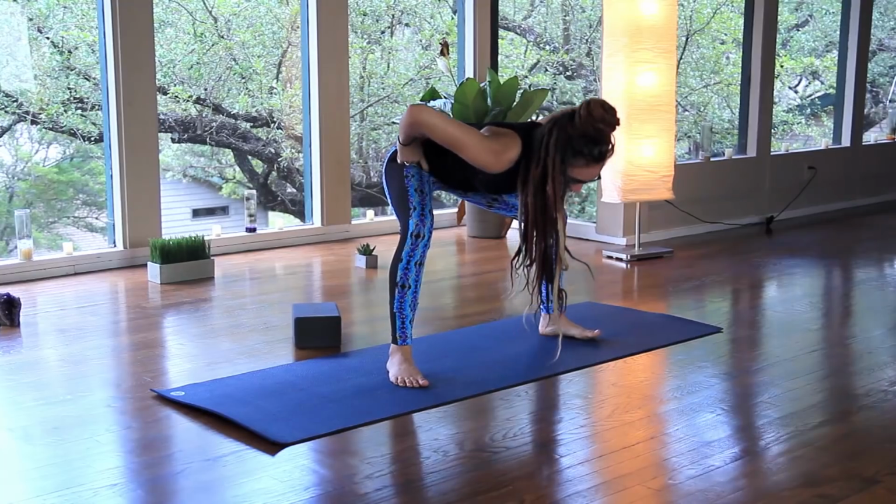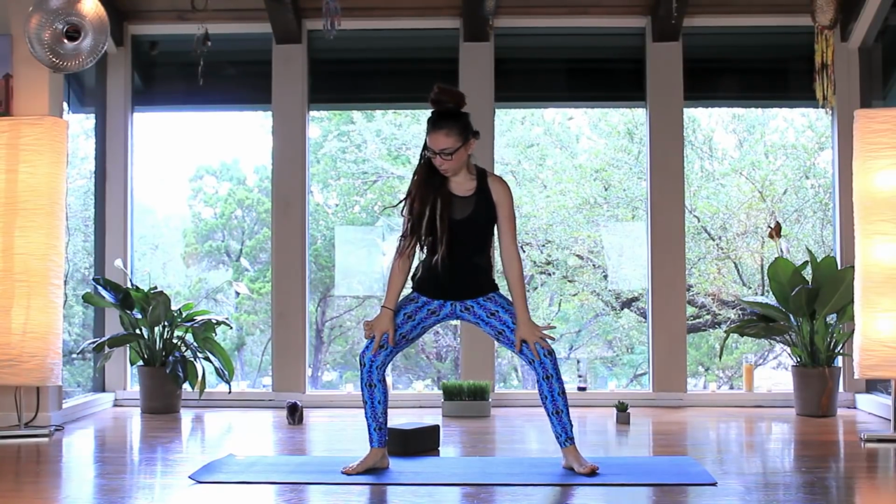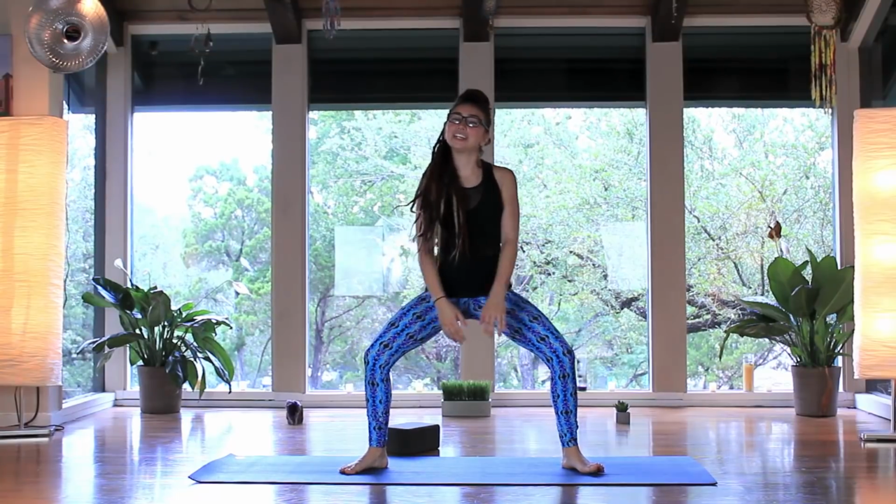And as you inhale, peel the chest up. Keep the knees slightly bent, and we're gonna see if we can just become buoyant in the knees. Be aware and see if you can press those knees out. So opening the hips, engaging the back of your hips, and just opening up. As you inhale, bring the arms out wide.